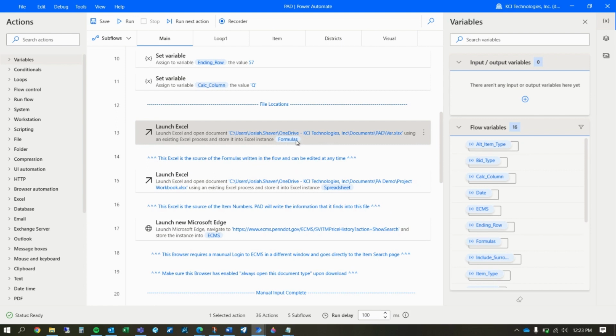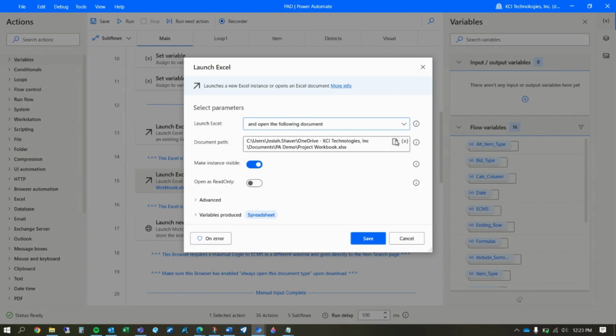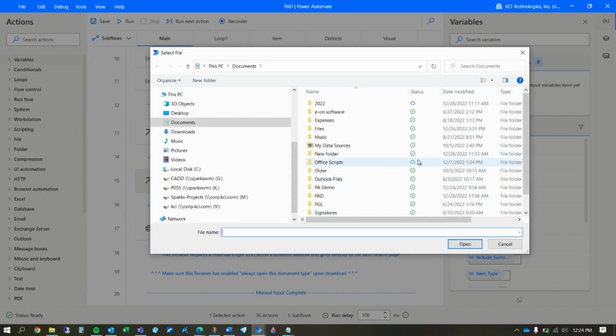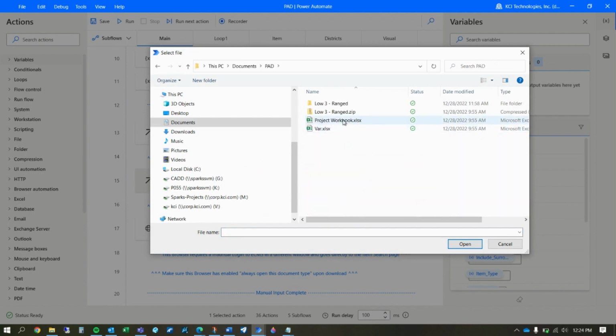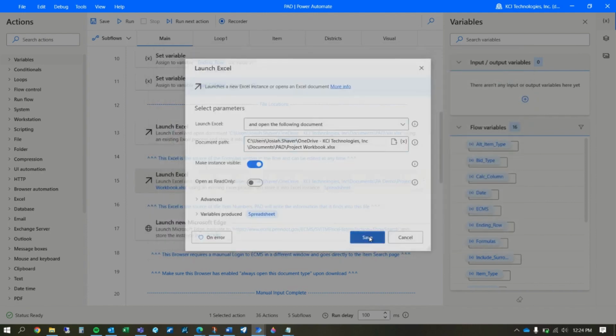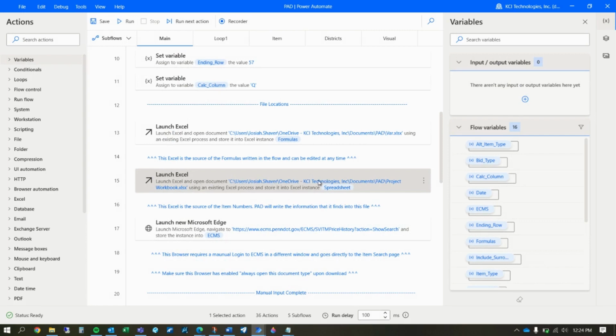This will save it as an instance which is given its own name, which you don't need to change in the flow. Next, we'll do the same thing for our workbook. This will be where Power Automate will read and write data that it finds into the workbook. Go to Power Automate Design Workbook. Now, they already had a different location, but I'm just giving it a new location. It's able to be saved under the same Excel instance name.